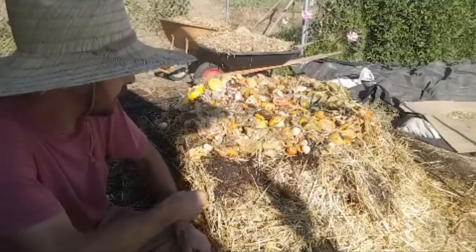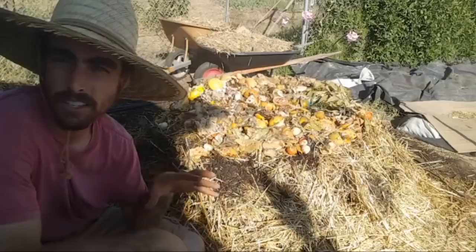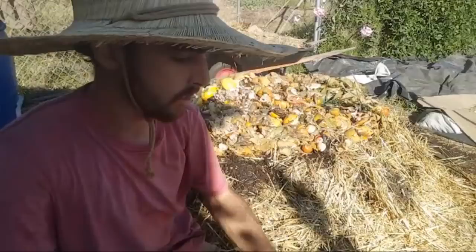So next time, when I add more straw to my chicken coop, I'm gonna add maybe one extra whole bale of hay, so that in another month when I make another pile, that stuff will be pretty chewed through and be ready to add to a new pile. I really just use my browns from my chickens. It's all their manure mixed with wood chips, straw, old vegetation, and leaves. As many carbon sources as I can get. Okay, let's cover this.